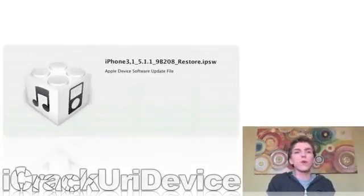Alright, now to start off, I just wanted to briefly talk about iOS 5.1.1 and the jailbreak, because Apple did push out a new version of iOS 5.1.1 for the iPhone 4 GSM model only shortly after the Chronic Dev team released Absinthe, and the new build is 9B208, whereas the previous build was 9B206. And there's a really easy way to check which build your iPhone 4 GSM model is running by going inside of Settings, General, About, and looking at the version. It should say there after 5.1.1.